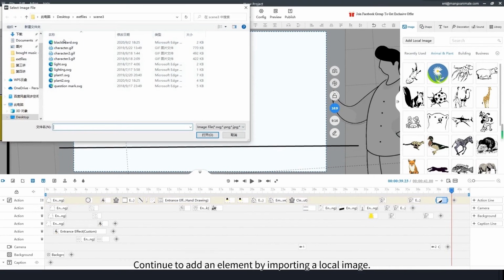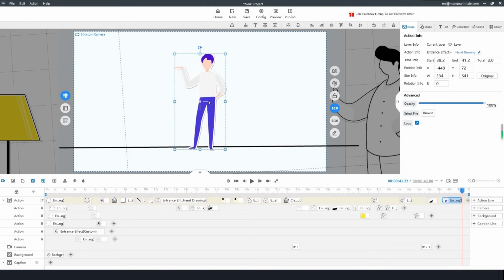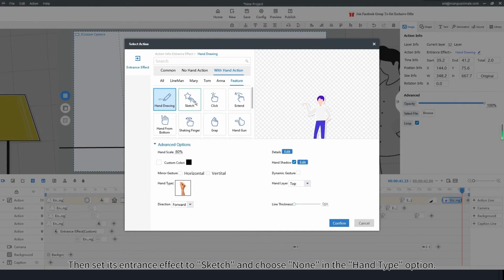Continue to add an element by importing a local image. Adjust its size and place it in the canvas appropriately. Then set its entrance effect to sketch and choose none in the hand type option.